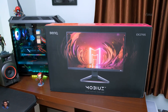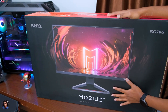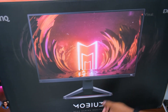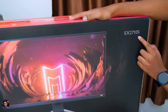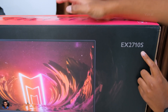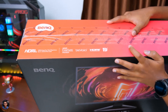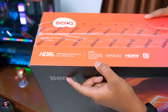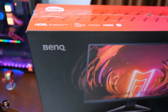Here's our brand new gaming monitor from BenQ — it came in this attractive box packaging with BenQ branding and a picture of the monitor on the front, saying Mobiuz. The model we're looking at today is the EX2710S, a 27-inch 1080p gaming monitor. It has exclusive features like HDR, AMD FreeSync Premium, and built-in speakers powered by Treble technology.